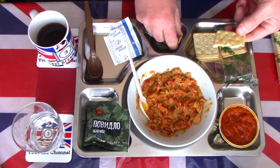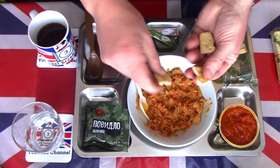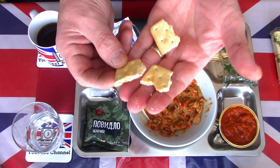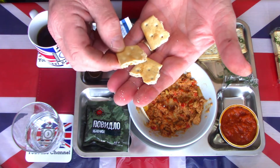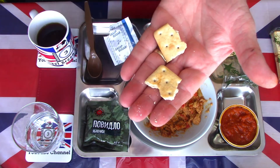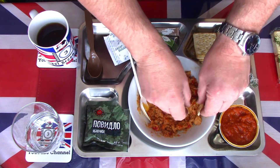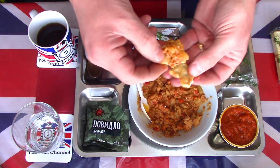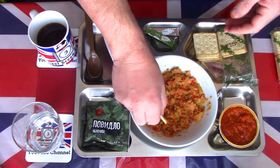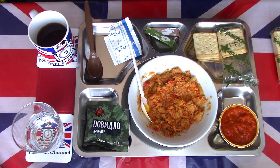On to the crackers — we've seen these many many times in the reviewing community. Simple plain crackers. On many of my previous Russian crackers they had a bleached flour taste, but these particular ones do not, which is nice. These are just a simple, slightly salted wheat-style cracker, not a lot of flavor — just there as a bulking agent. But this time the bleach or chlorine agent I often taste in Russian crackers isn't there, which for me makes them far more palatable. A great bulking agent, and an extra bit of texture to this otherwise very soft meal. Don't need the salt and pepper.